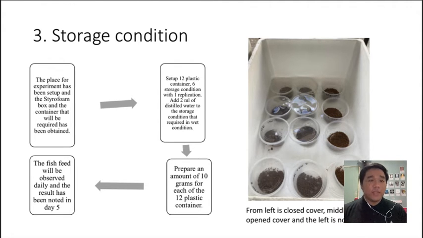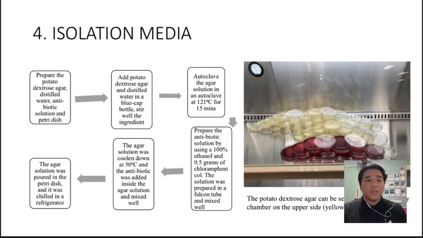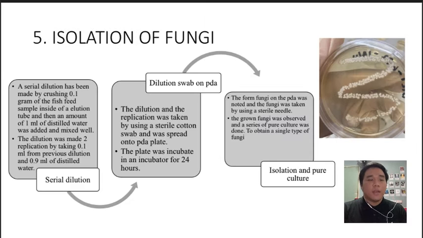I stored the fish feed inside a sterile styrofoam box in a postgrad lab. For the isolation media, I used potato dextrose agar. To isolate the fungi, I made a serial dilution before swabbing onto the PDA. After 24 hours, I observed and inoculated the fungal growth onto a new PDA, so I can make a series of pure cultures.